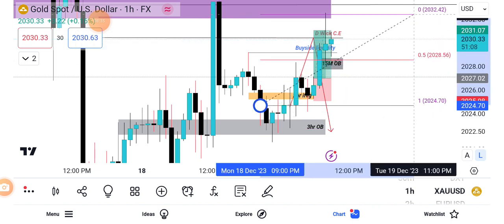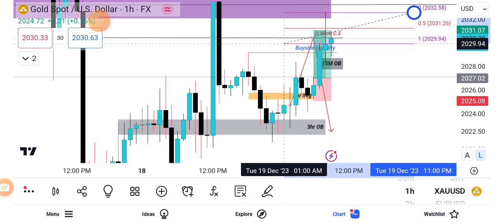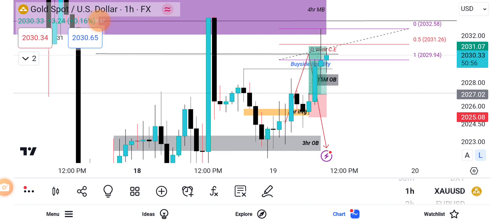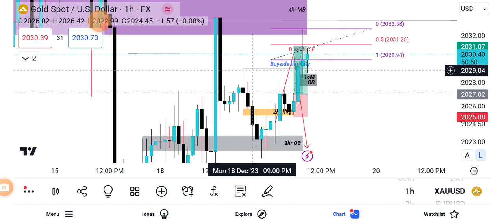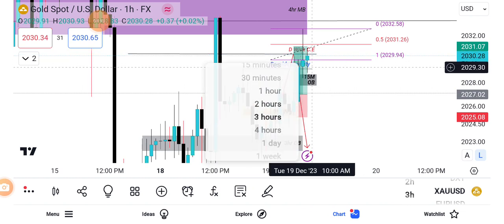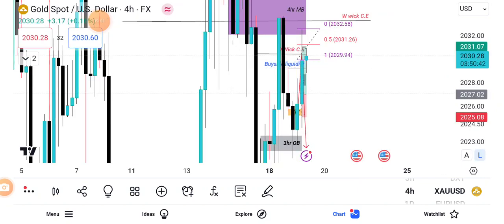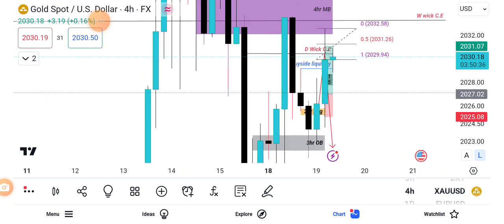Now since I'm having this one where we are currently, I'll also be watching it over here. I would really wish to see it being tapped into, because here is the buy side liquidity that has been grabbed. And if we go to the higher time frame, maybe 4 hour, how has the candle closed? This candle, yeah, all the same. Probably I want to see the constant encroachment being tapped into, from which I should be looking for my entries.